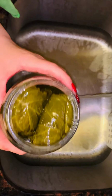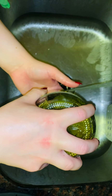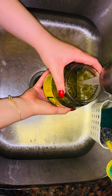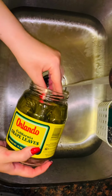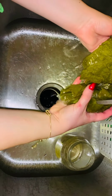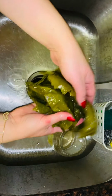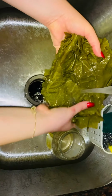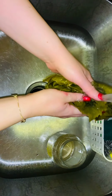So grape leaves come in a jar like this. We're gonna dump the liquid inside. And we're gonna rinse it a few times. I might actually take it out of the jar. Now I took it out, I'm just gonna rinse it under the water. You don't wanna wash it, you don't wanna boil it, you just wanna rinse it because you still want the citrus in it. It gives a lot of flavor.